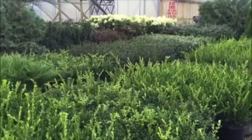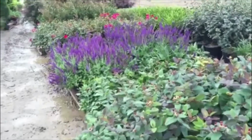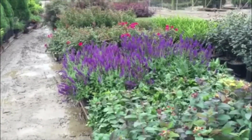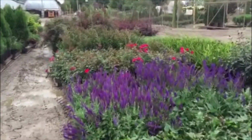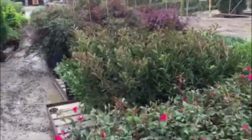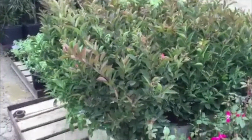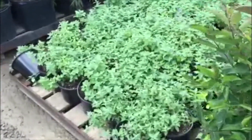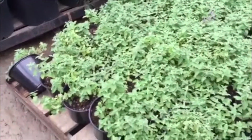Now we're going to move down the way. The blue salvia, May Night, very nice perennial. Just a heavy bloomer. Behind that, you'll see knockout rose. Behind that is Little Henry Itea. Very nice plants right now. They've been running a little small all season, but boy, you take a look at those. Those are 3-gallon plants. Really a good value right now. And believe it or not, we finally got some Nepeta in. Walker's Low. That's been a hard to find item. Don't have a bunch of it, but we've got some finally.